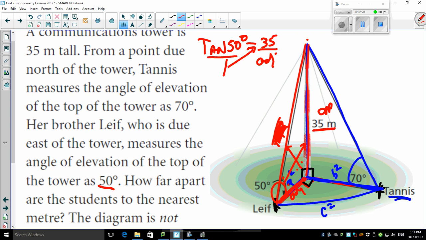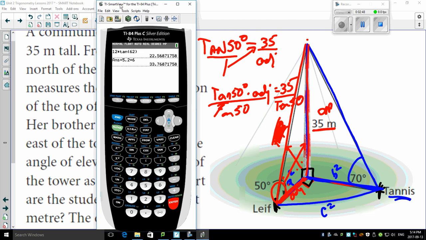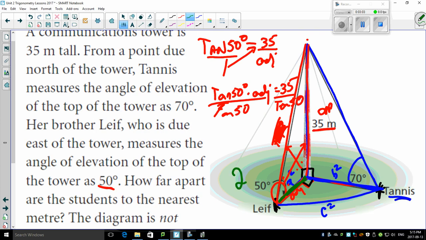Cross multiply, 1 times 35 gives me tan of 50 degrees times my adjacent equals 1 times 35, which is 35, and then I divide both sides by tan 50. Okay, so 35, right? Let's bring it over, clear. 35 divided by my tan of 50 gives me 29.368. So let's leave it as a big number. This is 29.368 meters. There's part of my right angle triangle.